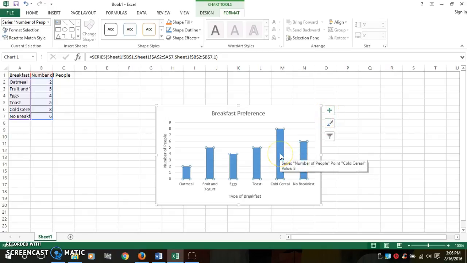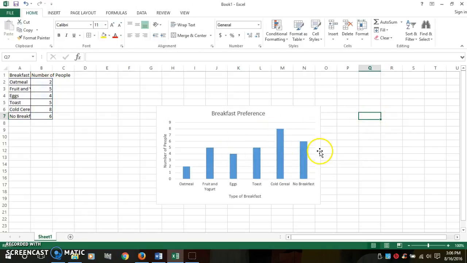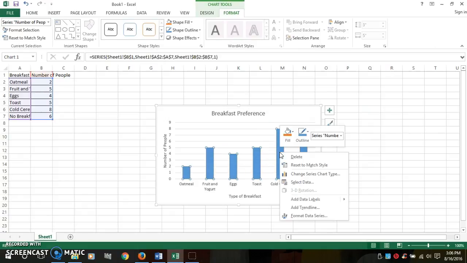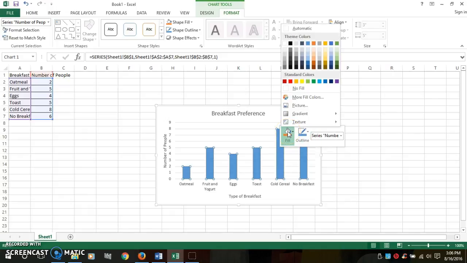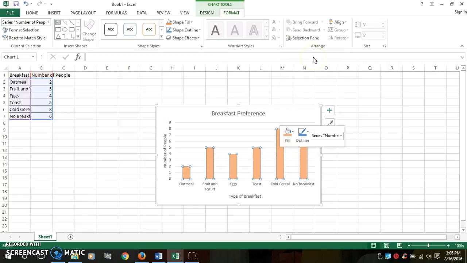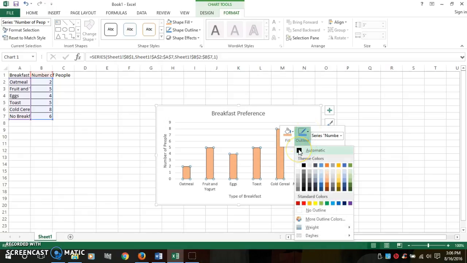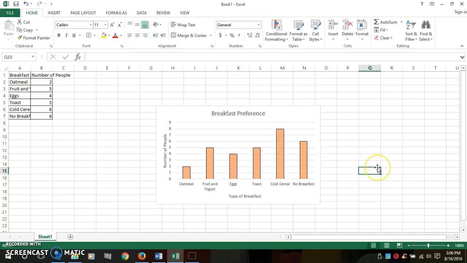So what I'm going to do is right click on this bar. So first I just clicked on it to select it. Now I'm going to right click, and that lets us work on the fill or the outline. So you can go to the fill, change the color maybe. Okay, let's try that. You can also outline those bars. I'm going to change it to that. So it's just up to you. There's a lot of creative things we can do. The main thing was just to be able to make a nice bar graph.